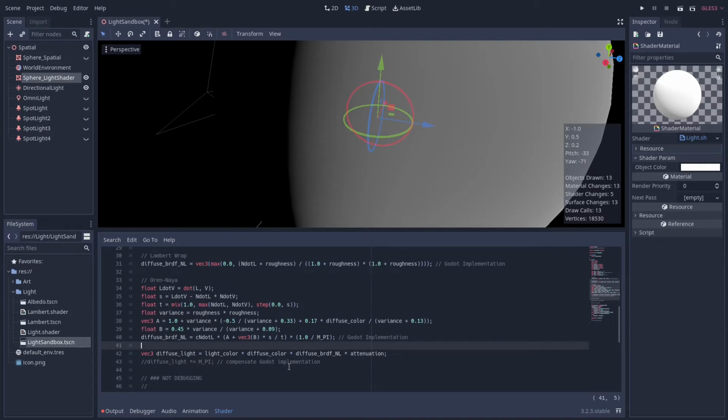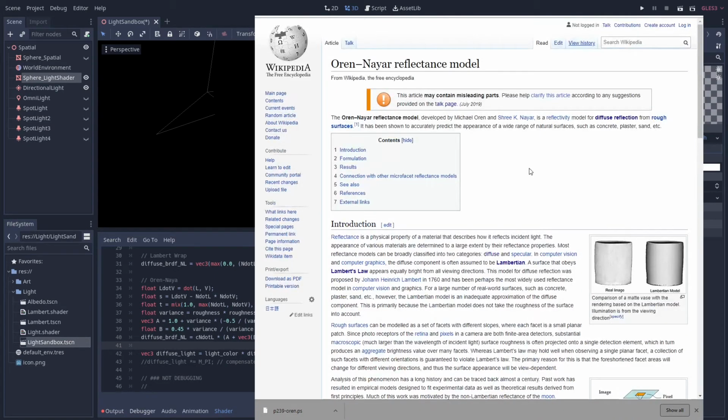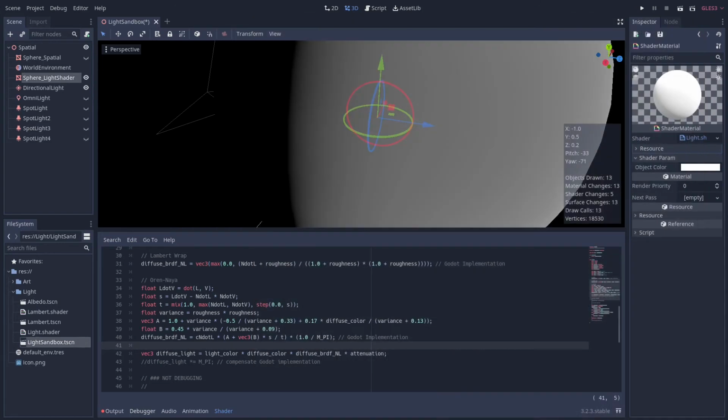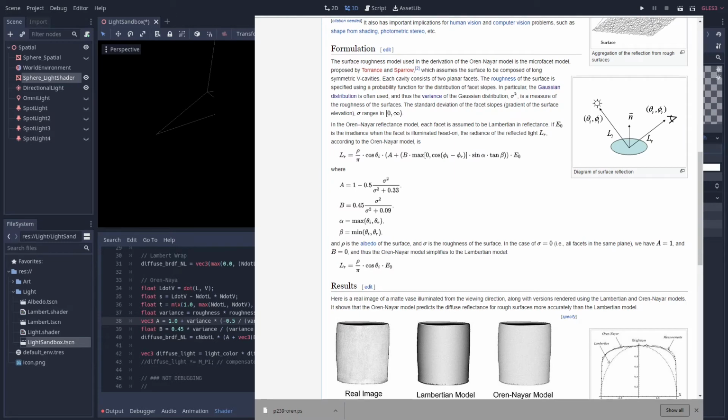But then one may think, yeah, so this is not Oren-Nayar, but except it's not. We're gonna need to navigate to the Wikipedia to understand why. Okay, so this is the Wikipedia for the Oren-Nayar reflectance model. And this is the formula to implement this. And as you can see, if you start to compare both, let's go back to the code here real quick, and then you do see here that we are multiplying, and then we have some other terms here. And then if you check Godot implementation, let's go back to the browser, they are implementing something else.